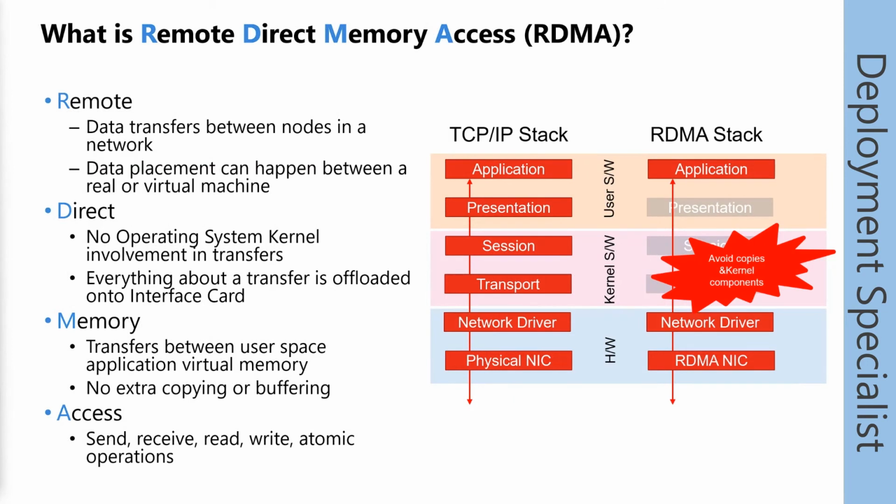The advantage of RDMA is that we bypass a part of the kernel stack and allow the network interface cards to communicate directly together, where we have an offloading of traffic from the CPU to the network interface card. This increases speed, this reduces latency, and this optimizes the full storage workload.